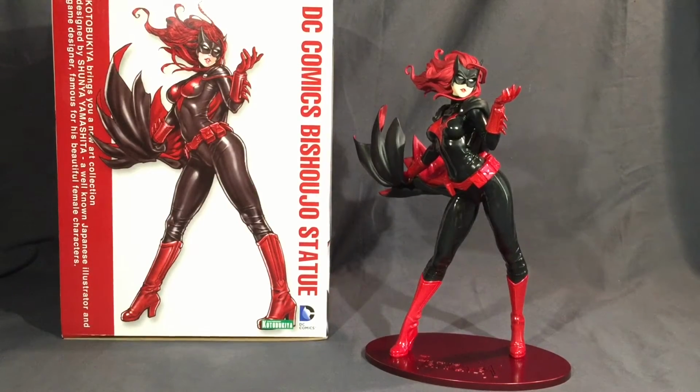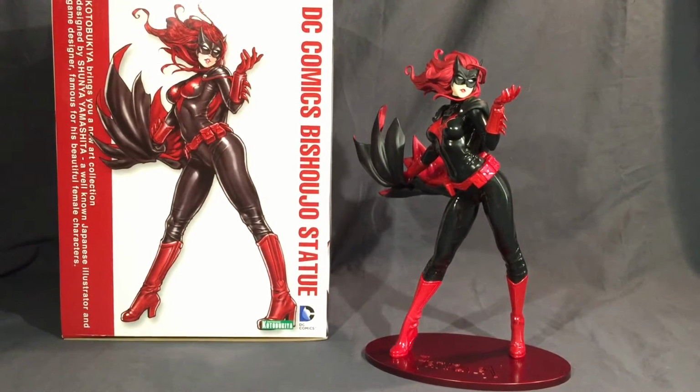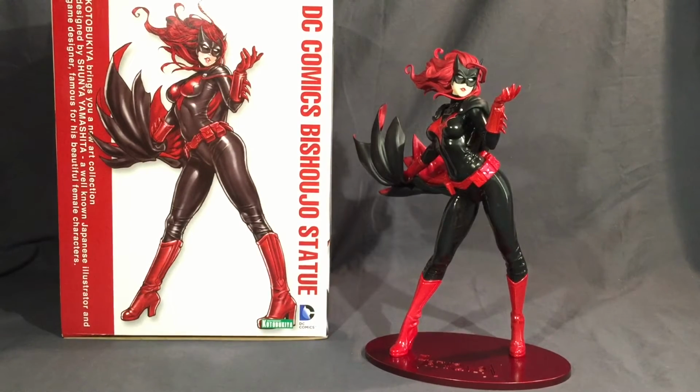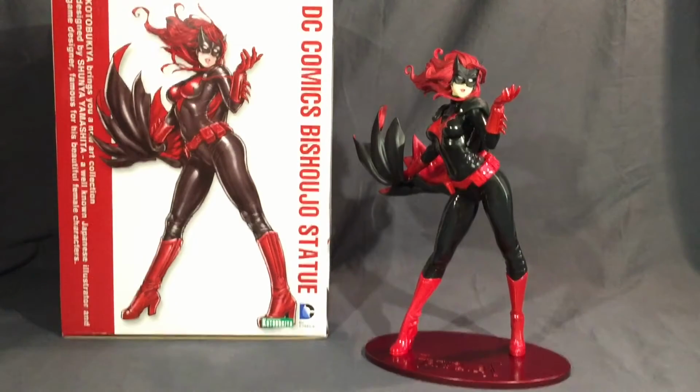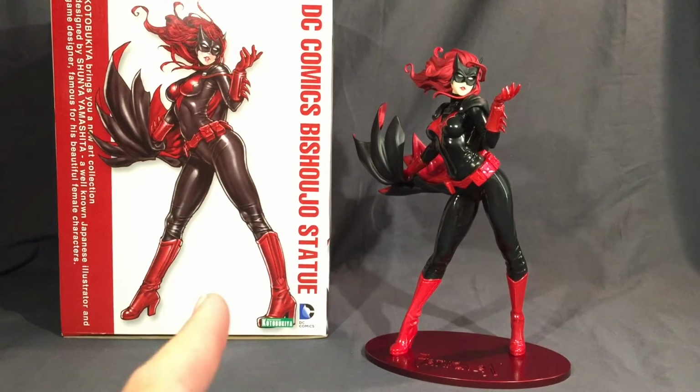Alright, and here she is. So I like this figure a lot more in person than I did before I seen her. All the shots and stuff I've seen online of her, I wasn't really impressed all that much, to be honest. It looked good. I knew I wanted to get it, but I think once you see her in person, it takes on a little bit of a different feel. It did for me. And I think they really came close to nailing the illustration.